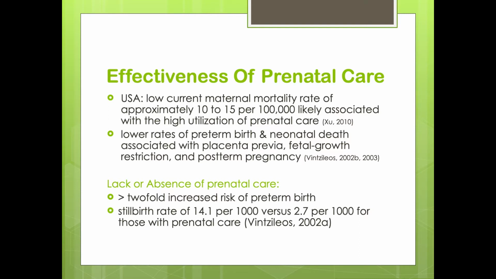How effective is a prenatal care? This slide shows just a few studies of how effective it is in improving perinatal outcome. One study shows that there is a decrease in maternal mortality rate, and another study showed that there is a decrease in preterm birth and neonatal death associated with high risk conditions. On the other hand, studies showing that absence or lack of prenatal care resulted to an increase in the adverse outcomes such as preterm births and stillbirth rates.